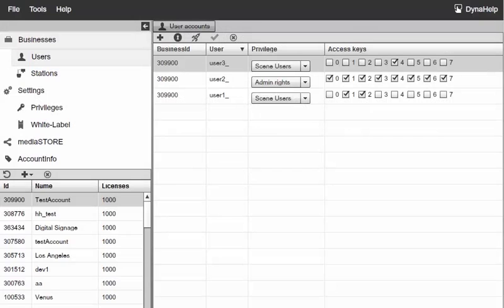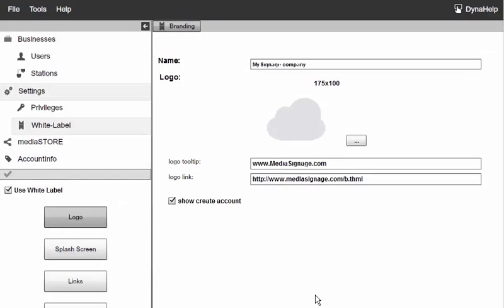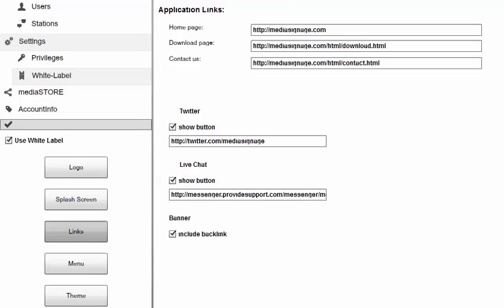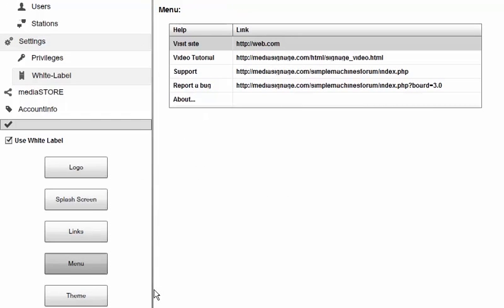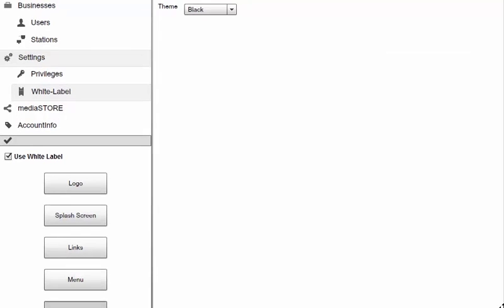So the first thing you must do to create the white label solution is to open a reseller account through our website. Once you have the reseller account, you'll have the Reseller Studio, as you can see in front of you right now. And once you're logged in, you'll switch over here to Settings, and you'll switch over here to the white label option right here. Now, in order for you to enable the white label, you'll check off this box right here. And then you can change different parameters for the white label, including the logo, the links, the menu item, and also select the theme.